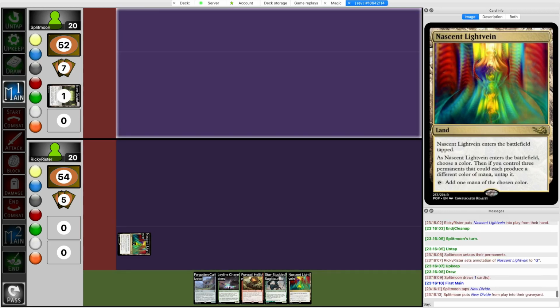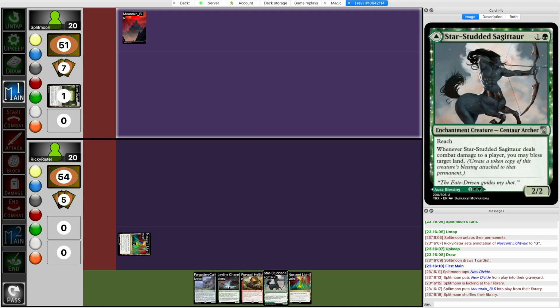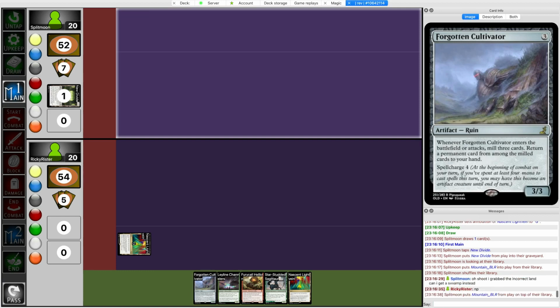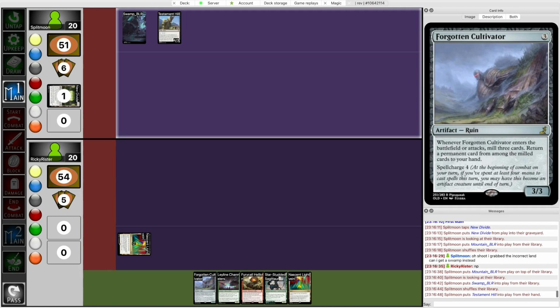And they're going to sack New Divide for a mountain. I mean, they can play out their 1-drop, right? Well, no, if they had a 1-drop, they definitely would have played it out already. So they don't have the 1-drop. It seems like they have the 2-drop though. Top decking an untapped land would be really nice for me.